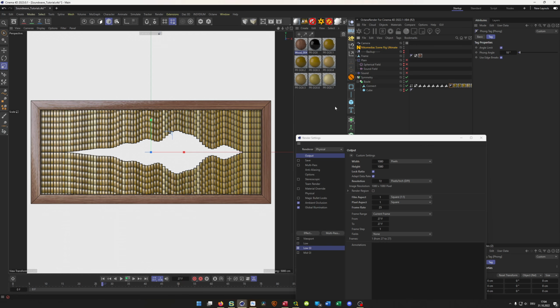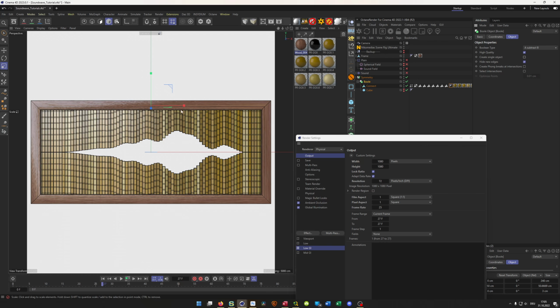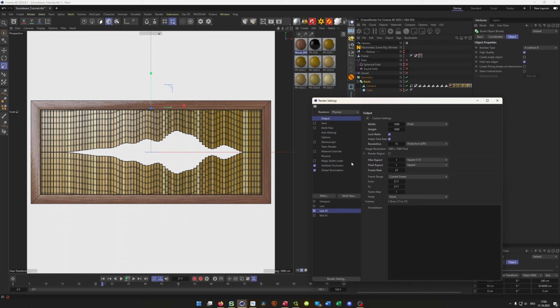That should do something. Create a single object is not necessary here. Okay. And now let's see what we get.